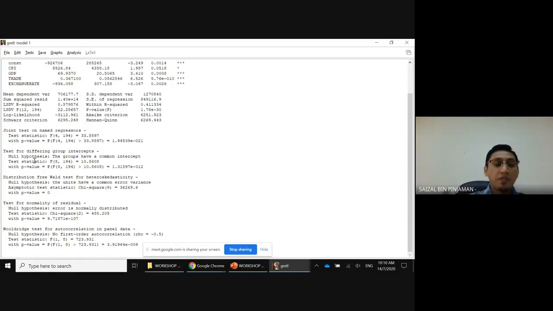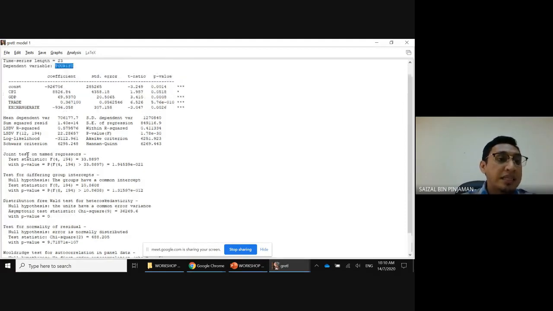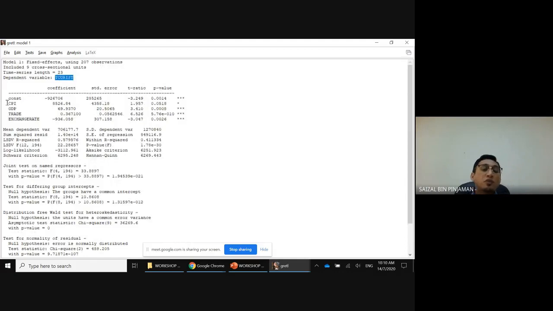So, of course, there are various remedies that you can try in order to fix the issue of autocorrelation. You may try to include those significant variables that are missing in the model, or you can also try to log transform your variables into natural logarithm.